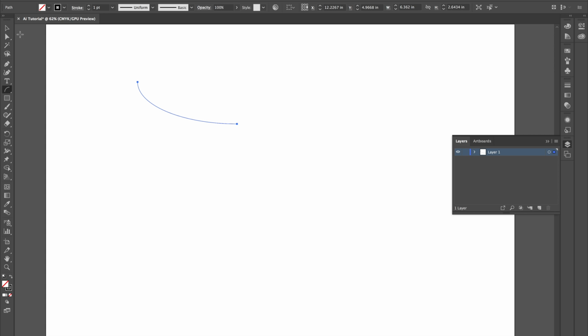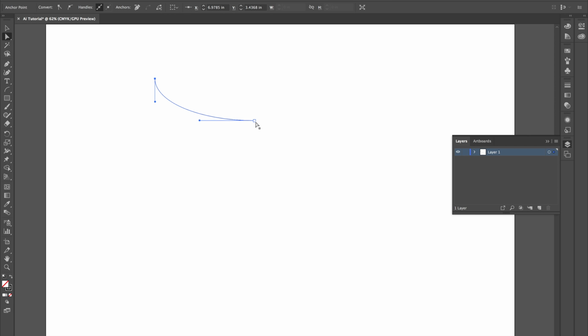So you can see that I have now made an arc. Now that I have my arc made, I can show you how the selection tool and the direct selection tool work. So the selection tool allows you to grab the entire arc. All right, so I can click on the arc and I can move it around like this. The direct selection tool allows you to select subsections of that, in this case, line or arc. So you can see if I click on the direct selection tool, I get these 2 points. So these are called anchor points, and these are, in this case, the 2 points that make up your arc.